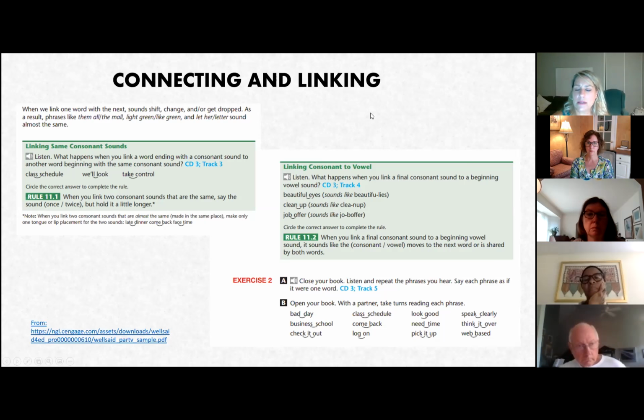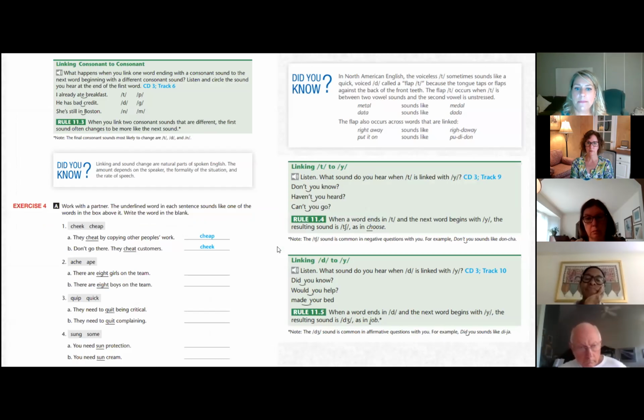Let me say this too about some of this linking and some of these reductions. Sometimes it's hard for them to do. I try to get them to link as much as possible. But when we talk about some of the reductions, I always tell them they need to understand what's being said. Even if you're having a hard time linking, as long as you understand that a speaker talking to you is linking these words, that's really important, right? You're getting the sense, you understand what they're trying to say, even though the words aren't necessarily separated. They may not be able to produce it, but it's really important for them to hear it.